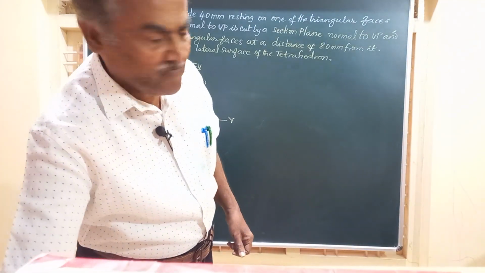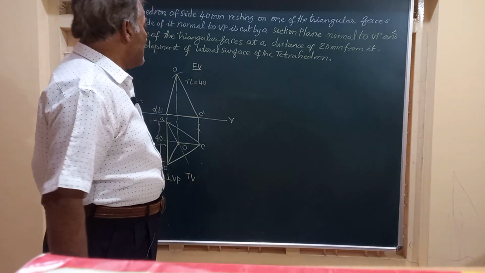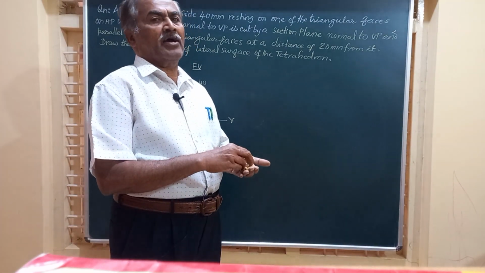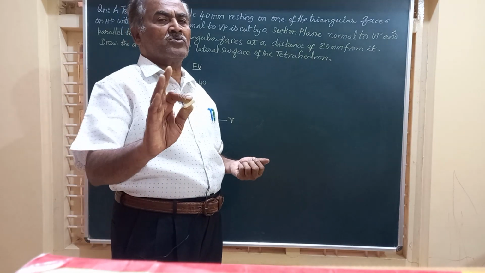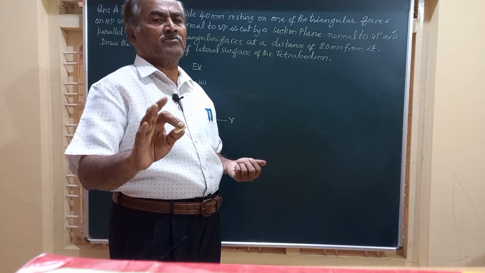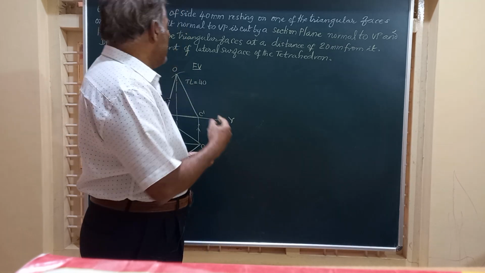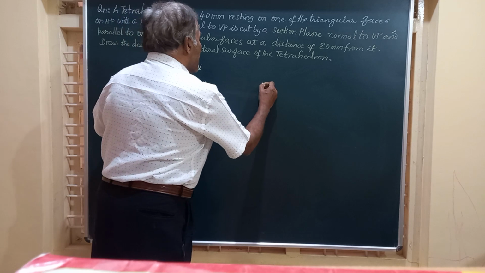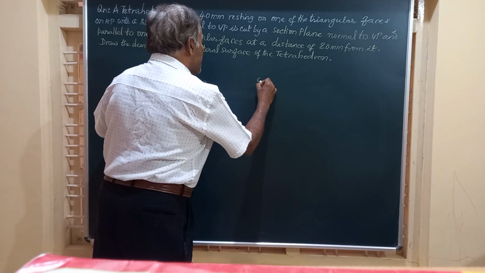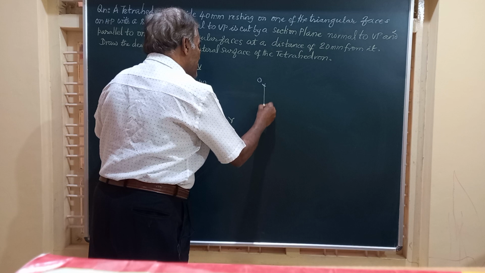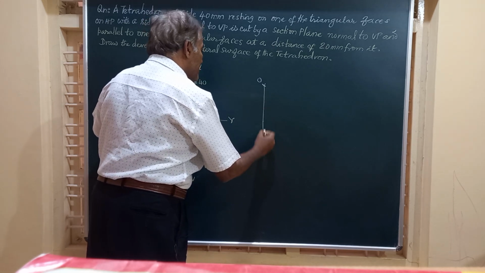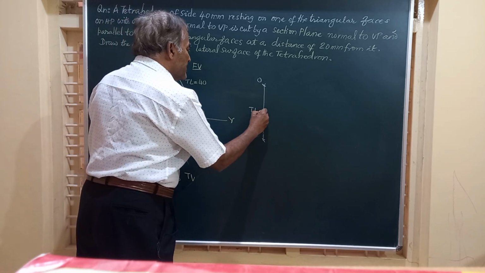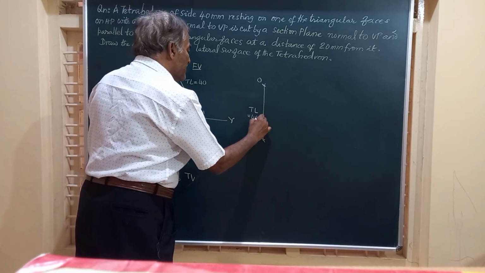Now friends, we will have to draw the development. For drawing the development, we need to have the true length, and all the true lengths here are the same, all the edges having the same dimension, equal to 40 millimeter. Now friends, I mark a point here, call it O, draw a vertical line through that, and this vertical line will have a length equal to the true length. I will say this is also equal to true length, which is equal to 40 mm.